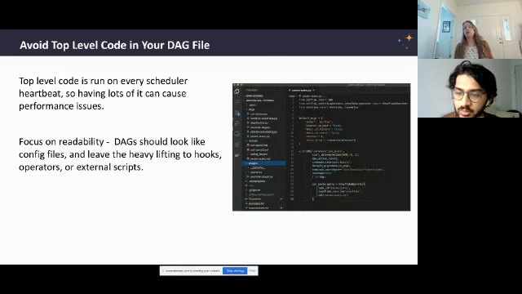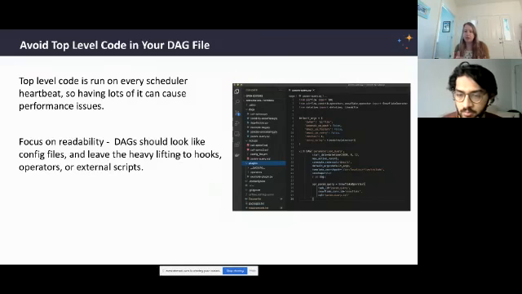Yeah, absolutely. So this will be a little clearer when I go through the examples that highlight this. But basically what that means is if you have a Python function that you're calling or a SQL script that you're calling, or code that your operators are utilizing, store that code elsewhere, not in the DAG file itself.